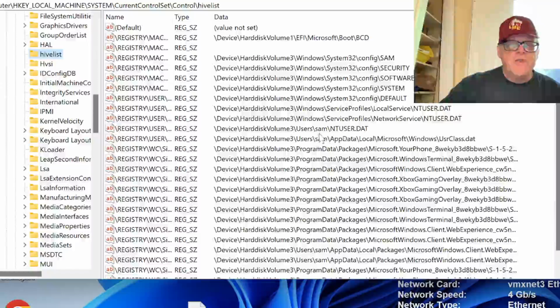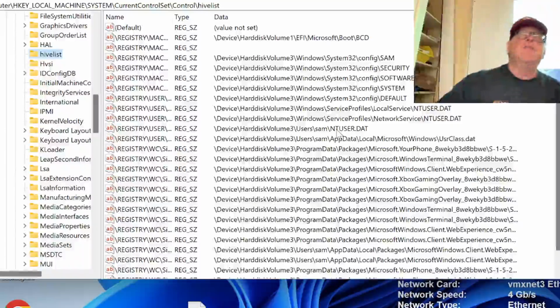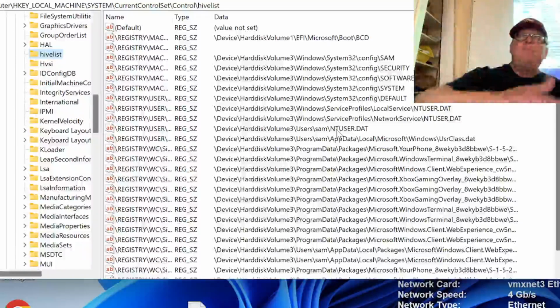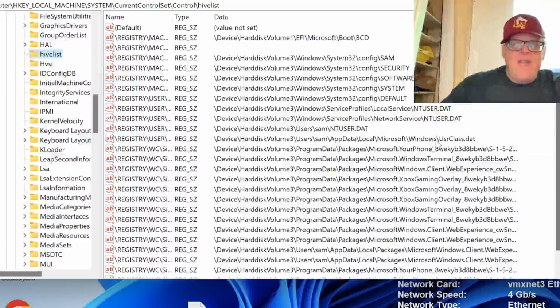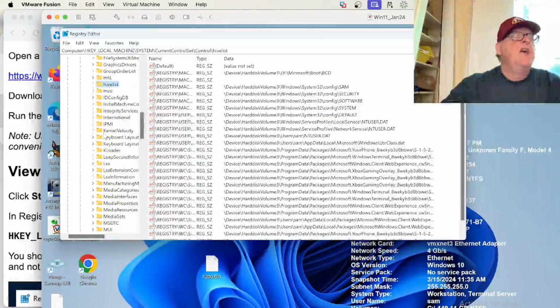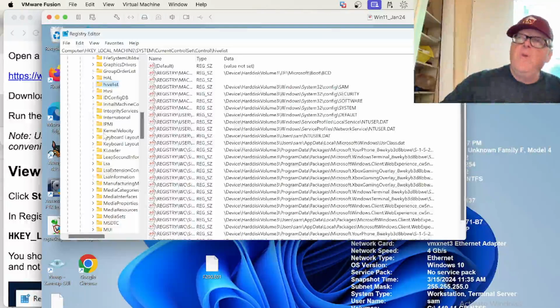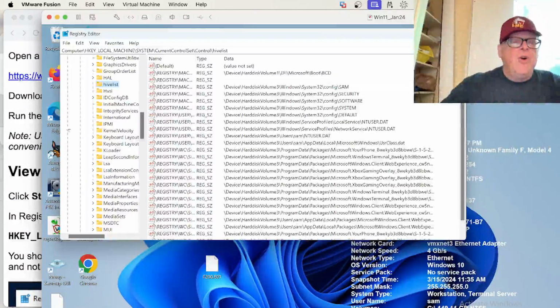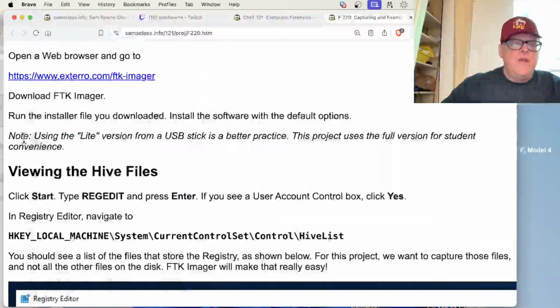So here it is, Users, SAM, ntuser.dat. Those are my personal settings, my desktop and such, that appear after you log in. And then there are other things down here like UsrClass and stuff, but these are the main ones. So these many files are configured to make this one database, which has all the settings for Windows and for all the software you install on your machine. And therefore, all kinds of useful forensic information is stored here.